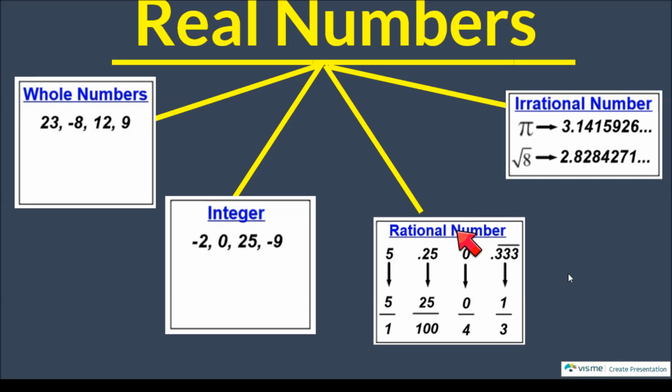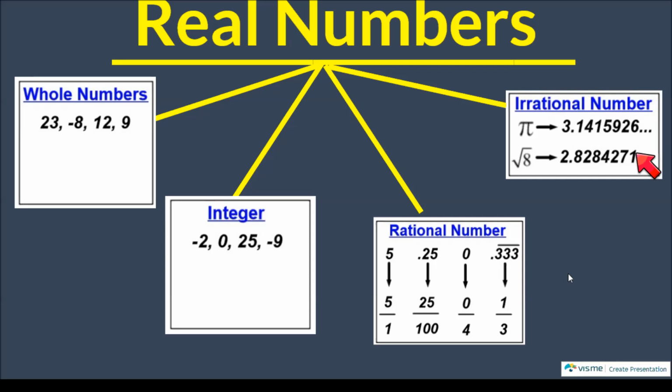Here are the two that are a little more fun. Rational numbers: remember, a rational number is any number you can write as a fraction. So 5 is a rational number because I can write it as 5/1. 0.2500 I can write as a fraction even though it's a decimal, as 25/100, and I could reduce it from there, but I just wanted you to see how it looks to start with. 0 is a number I can write as a fraction because I can have 0/4 or 0/10, 0 over something, so 0 is rational. And even repeating decimals, even though they're kind of crazy and long sometimes, I can write those as fractions, and we'll get to that in this unit, how you know if it's a repeating decimal, what it's like as a fraction. And let's look at irrational.